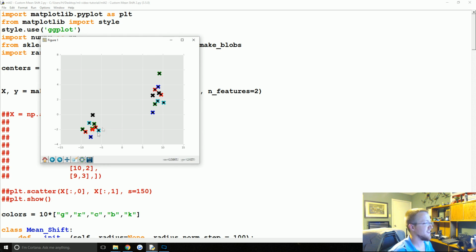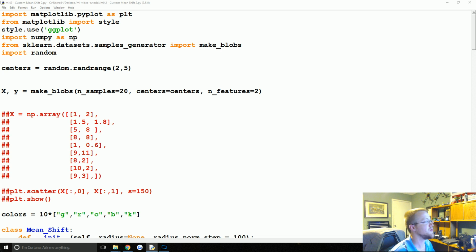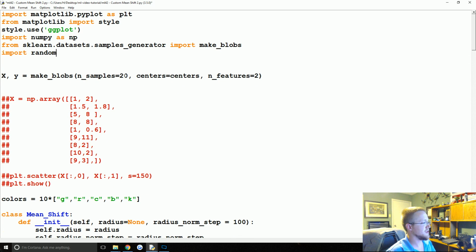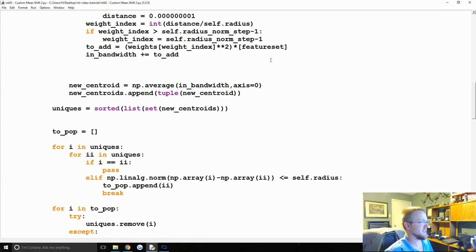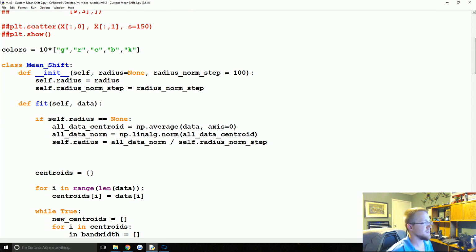Yeah, like this is another case where you probably have too many, or too few samples rather. Anyway, our code is pretty darn slow, so even though we were maybe a little faster than scikit-learn with k-means, with mean shift, we are definitely the losers here. So anyway, that's all for now. This is a really simple example of mean shift, but as you can see, it's a big deal. Either hard coding the radius is lame, or having to choose that value yourself.